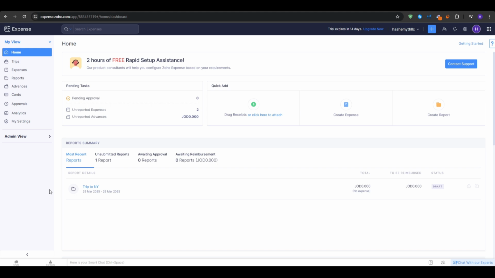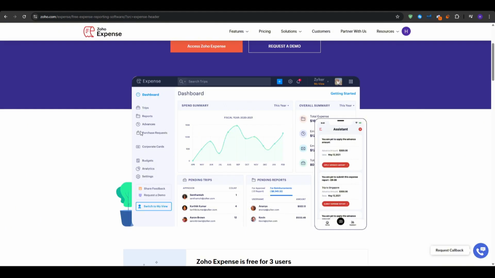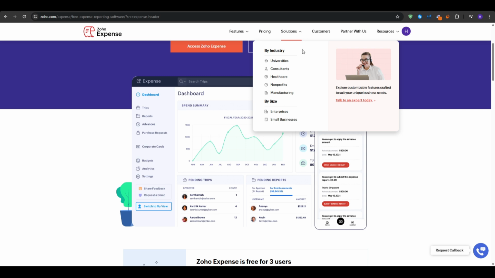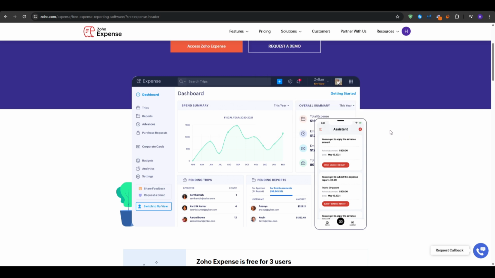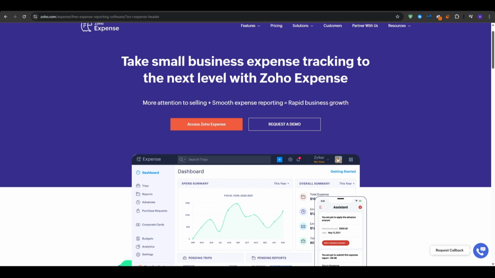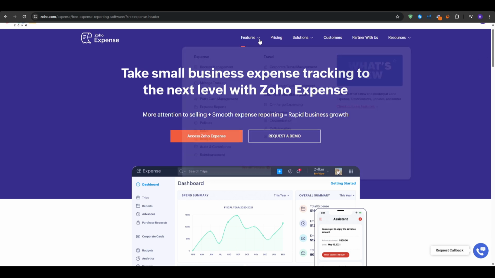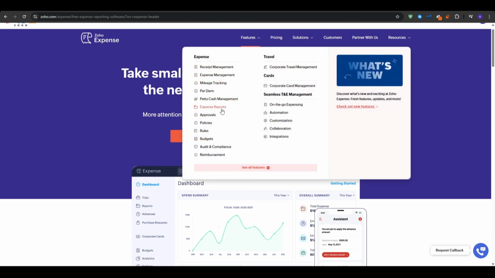The second one is that you want to regularly review your vendor list and contact information to ensure everything is current. Next up, we have another important tip, which is the mobile application. I highly recommend downloading the Zoho Expense mobile application as it lets you scan receipts, log mileage, and add expenses directly from your phone. Also, when you get the mobile application, you want to use the GPS feature to automatically record your mileage. This saves a lot of time and ensures accuracy.